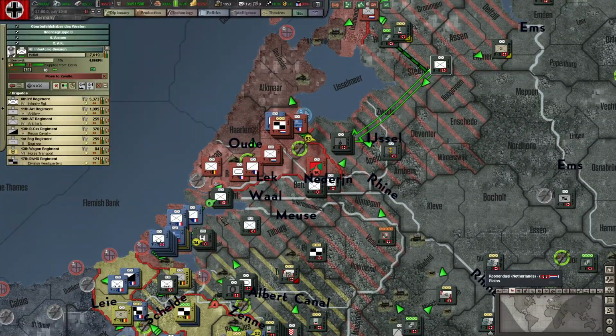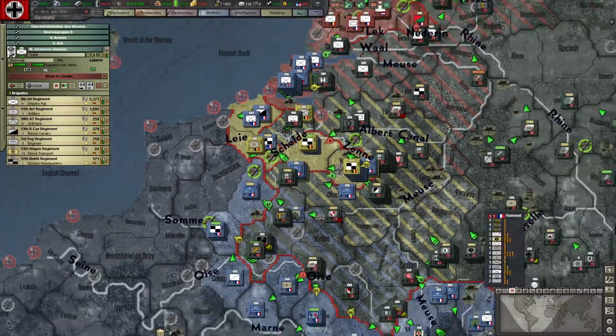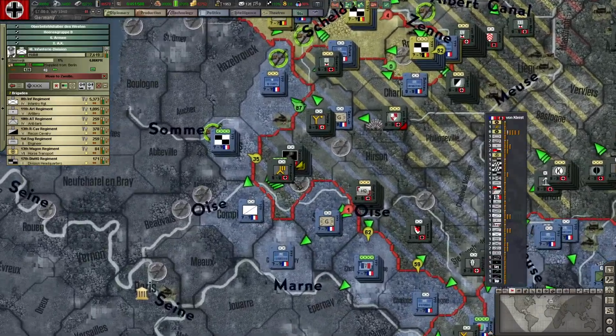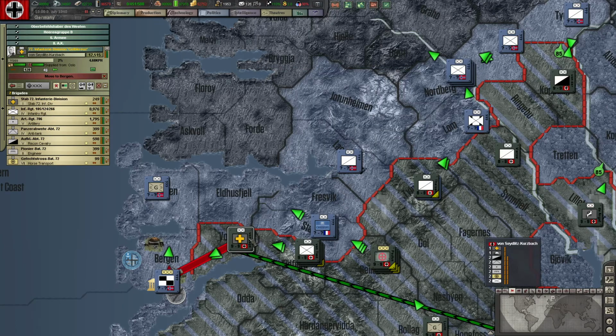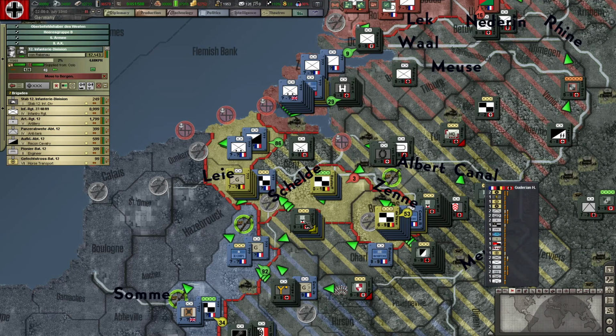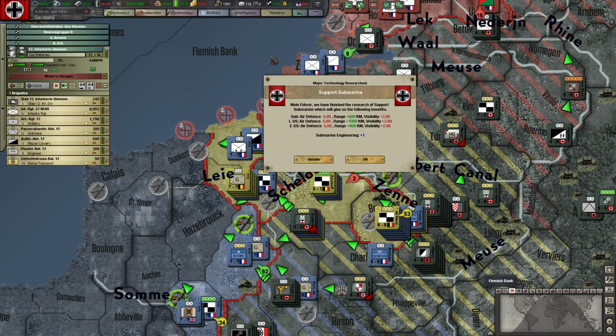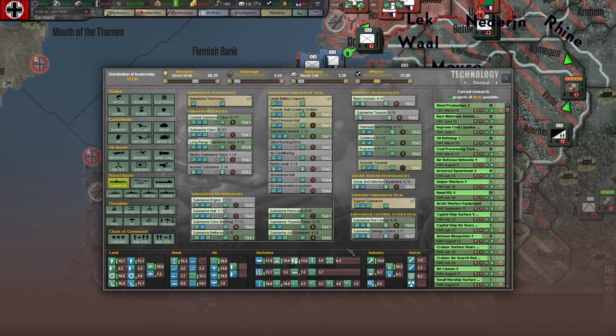And I just decided to leave Holland until after the fall of France, and then of course we can come up and crush them. Okay, support submarines, increasing the range of our submarine operations. Support submarine, you know.